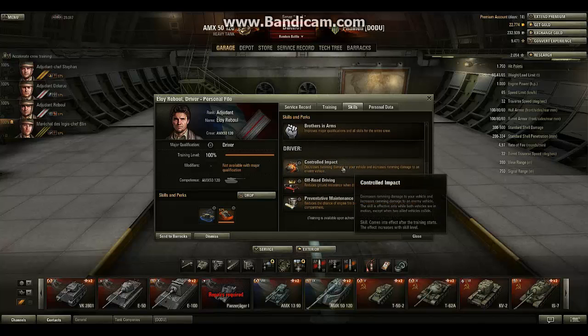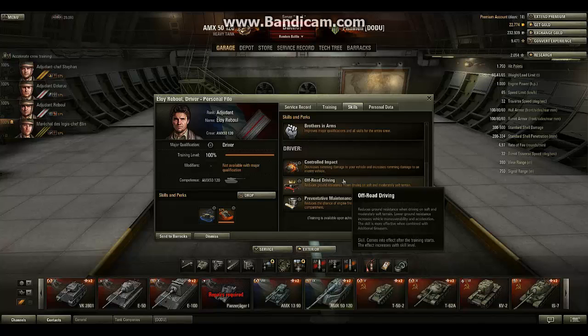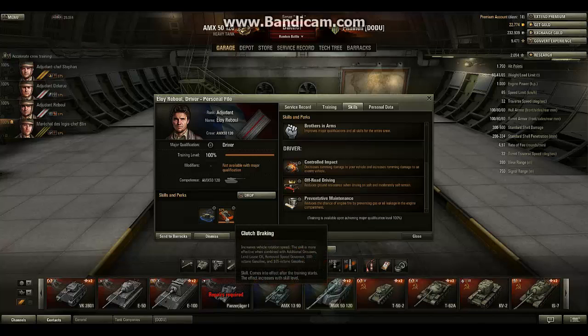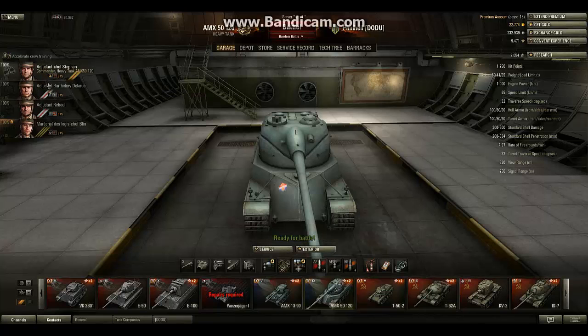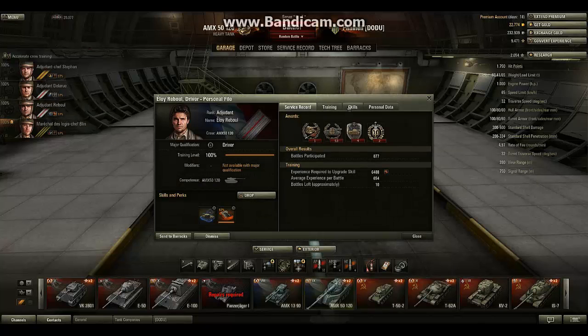Controlled impact. This tank is pretty light for a tier 9, and like only 60 ton like you see. That's why controlled impact can become handy. You can ram medium and light tanks, but tank destroyers and other heavy tanks can mostly do more damage to you than you do to them. Clutch braking and smooth ride, of course, and off-road driving also maybe, because you will lose some of your speed in rough terrain, and maybe you can keep up your speed and maybe try to even reach that 65 on flat ground with this perk. I don't know, I haven't researched it yet.